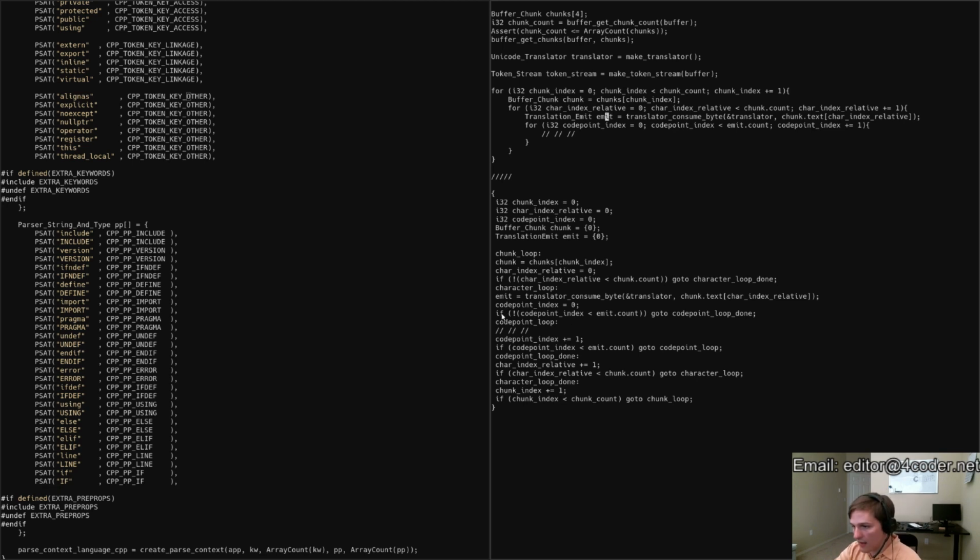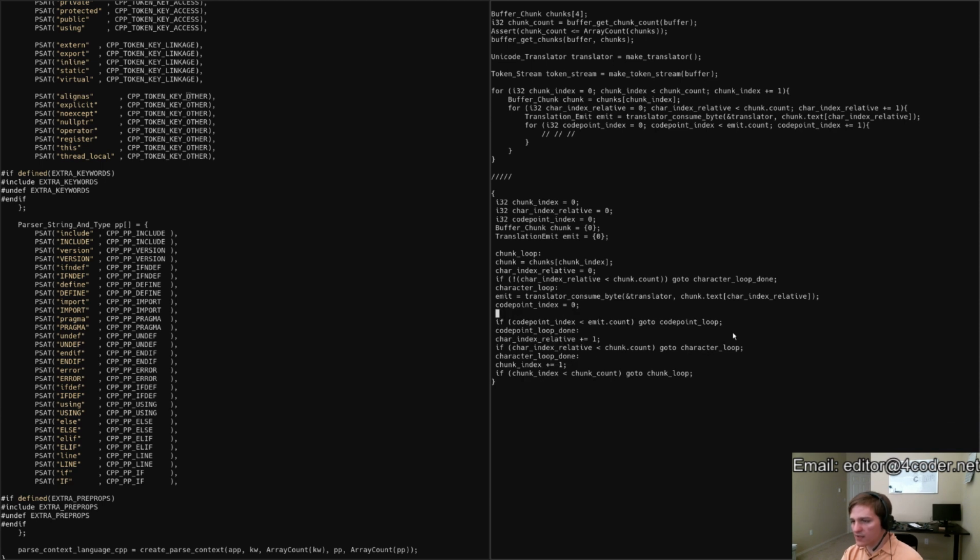So that instead of having this code point loop here that looks like this, at this point you stuff into an output stream, and then this could be unrolled into a single thing here, and now you have a single call where you pass in some chunks, and it outputs a single stream of the code points that represent those chunks, and it's a full buffer of all of that.